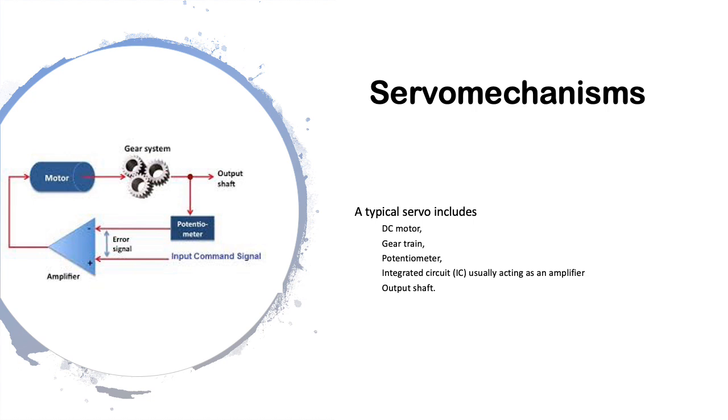The makeup of a typical servo includes a DC motor, a gear train, a potentiometer, an integrated circuit, IC, and an output shaft. The desired servo position is input and comes in as a coded signal to the IC. The IC directs the motor to go, driving the motor's energy through gears that set the speed and desired direction of movement, until the signal from the potentiometer provides feedback that the desired position is reached and the IC stops the motor.